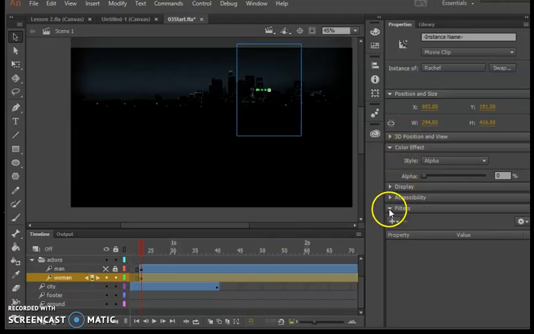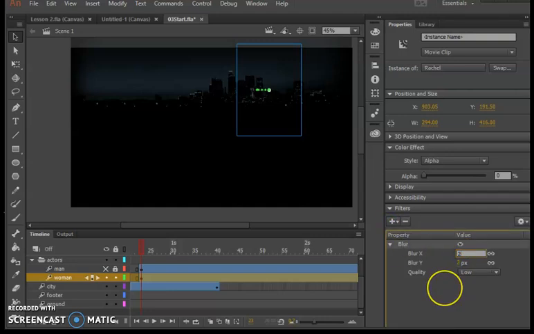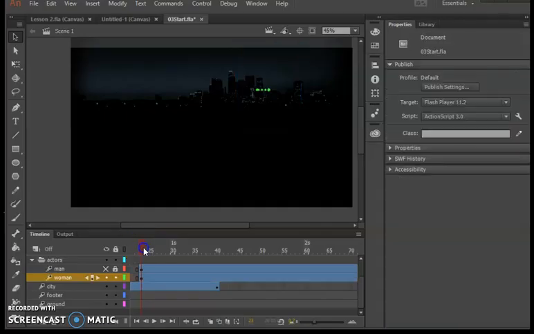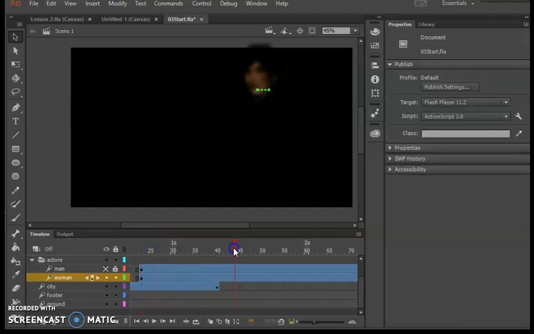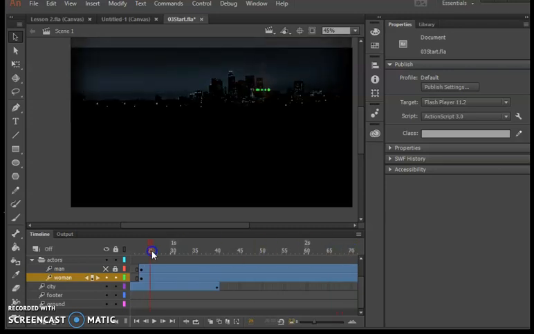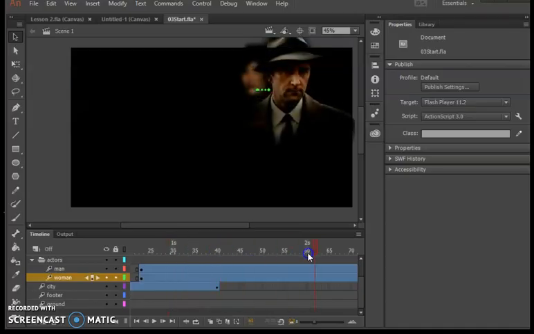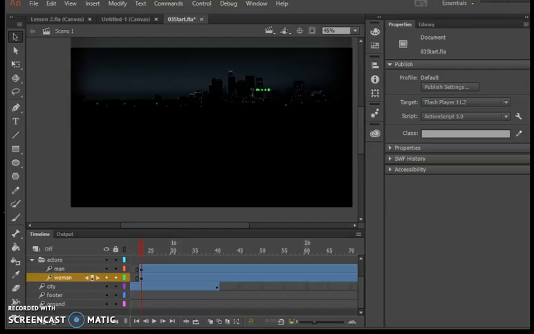And then down here you'll see where it says filters. So you want to click on this, and you want to do blur, and we're going to do a 20-point X and a 20-point Y. You're going to ask me what those mean. I believe that's the amount of pixels that it blurs by. So you'll notice now as I preview this image, as the woman comes in, she is blurred. And if I compare that to the man image as it comes in, you've got him and then her kind of blurred in the background. Kind of an interesting filter.